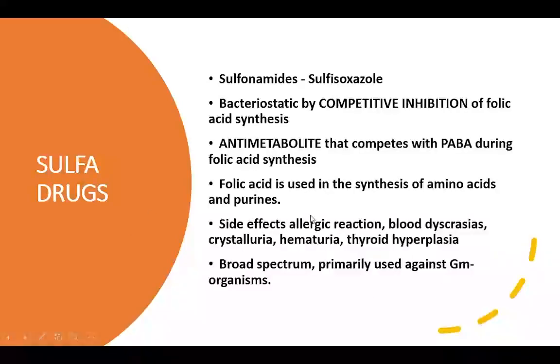And so it's a really nice first-line antibiotic with not a lot of bad things, but it can cause allergic reaction. It can also cause blood dyscrasias and crystalluria, which is probably the most common secondary side effect above allergic reaction, and is just crystals in urine. I'm not exactly sure why it creates crystals in urine. I believe it has to do with the amount of sulfur you're intaking, as the name implies, and that likes to form more crystals with urea in urine when it passes through your kidneys. So it just kind of makes crystals, which is not fun to have. It hurts. Hematuria and thyroid hypoplasia are also possible, but these are all very low occurrence things, not super common.